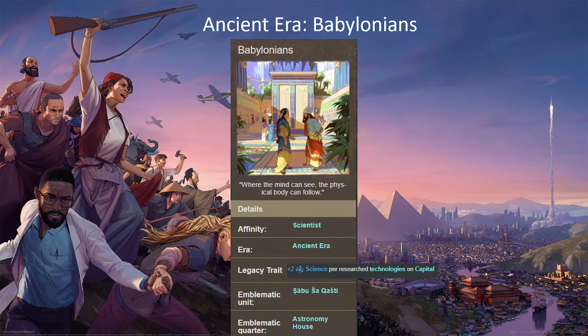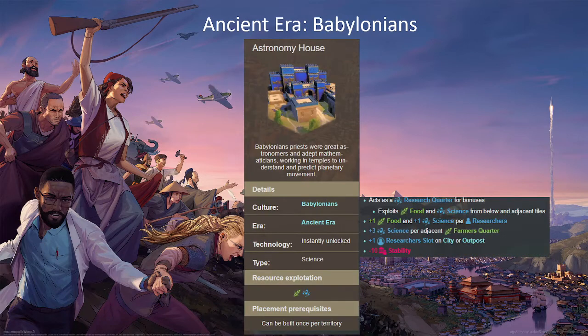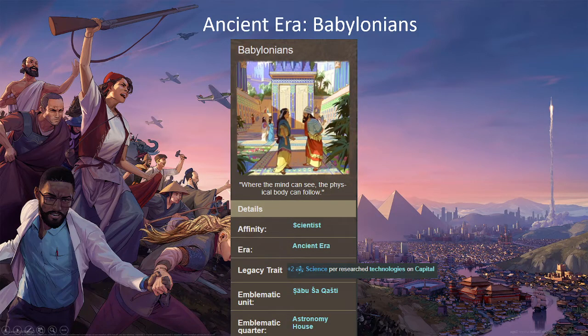So first, the legacy trait. The legacy trait is it's all right. The +2 science per research technologies on capital. So if you have 10 technologies, you're getting 20 science.